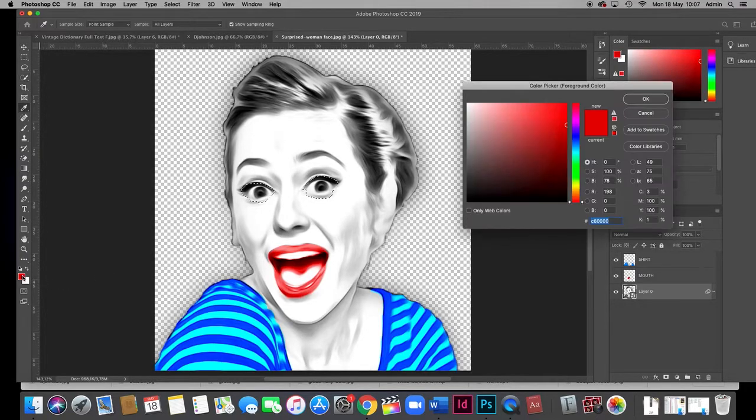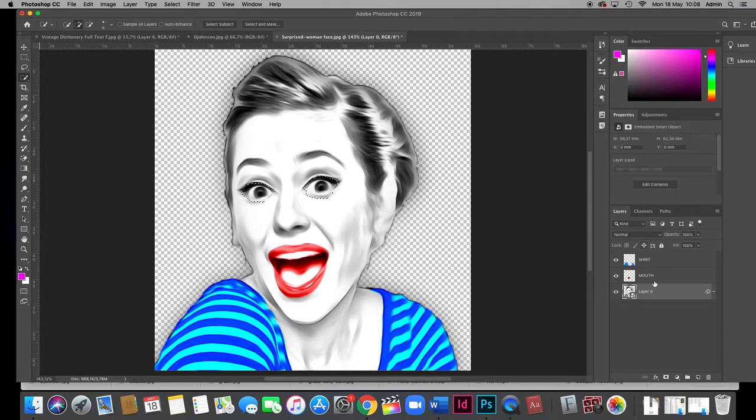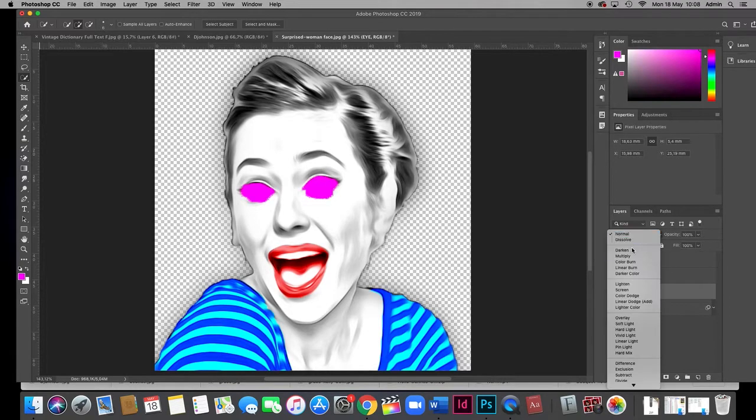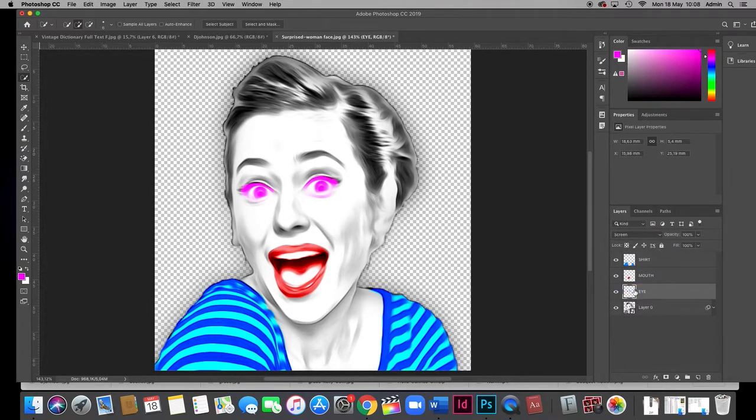So let's say I change my eye color now, and I'm going to go with something kind of strange. I'm going to Command J, put that on its own layer, and then Command click to get the selection back. And I'm going to fill it, and then I'm going to change my blend mode. That's kind of cool right there. So in this way, you can give it very specific coloring.